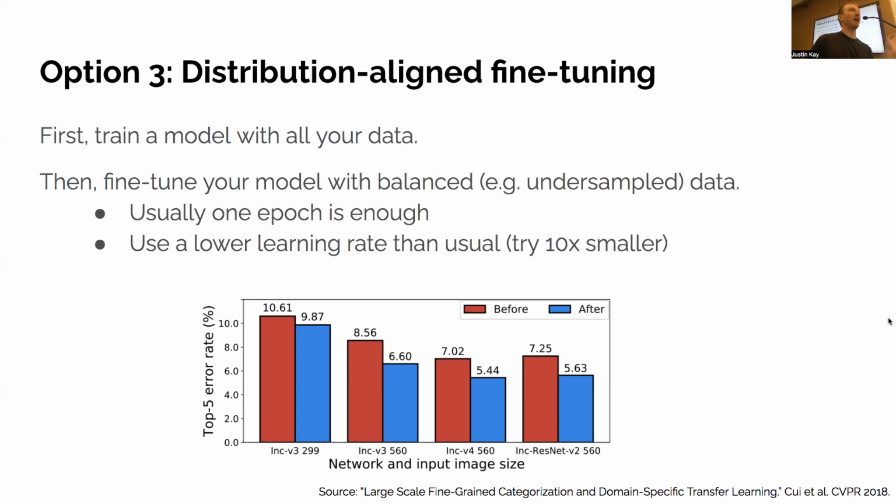It's something to keep in mind because you might see some performance boost, but if you don't think that your data in the real world is going to be balanced, then this probably isn't going to do anything for you. It just rebiases it toward a balanced class distribution a little bit at the end. And if this seems like it applies to you, there's a paper down here that I linked.